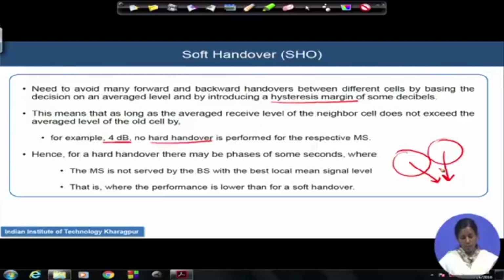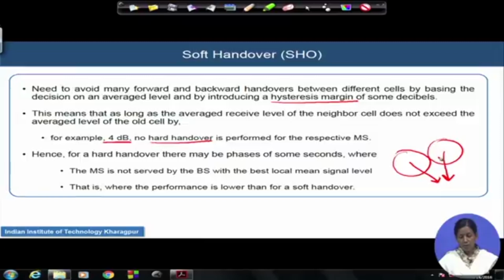Remember that a hard handover may have several phases, of some seconds, where the mobile station is not served by the base station with the best local mean of the signal level, and where the performance may be lower than your soft handover process.